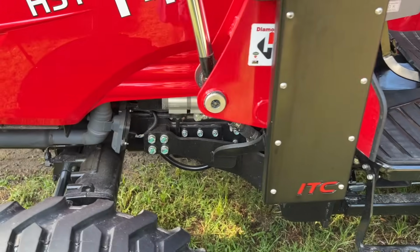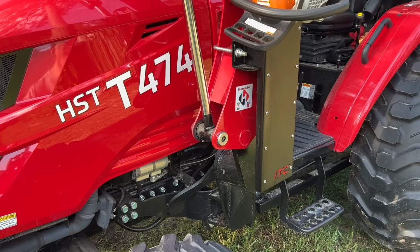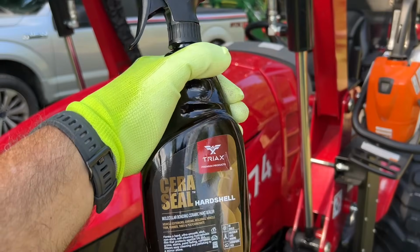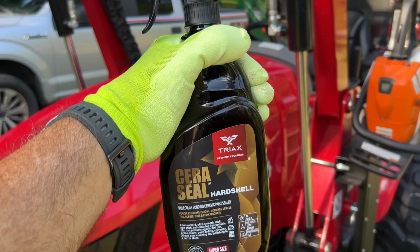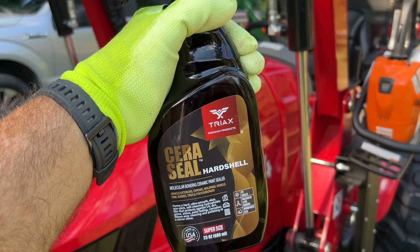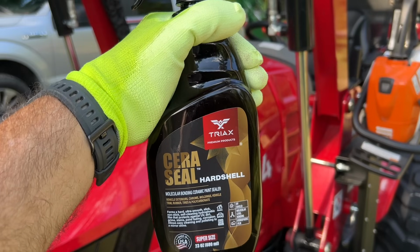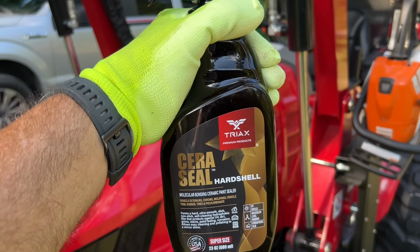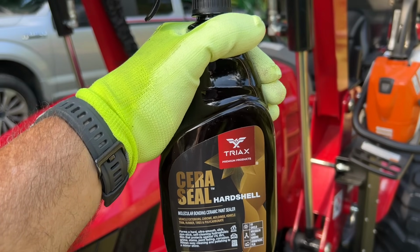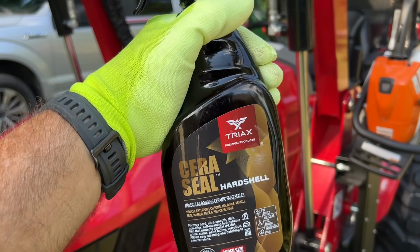Okay, I'm gonna hit this hood and the red parts with this product. And when I get the camera on the tripod, I'll show you what I'm using. Today I'm using a product from TRIAX Lubricants called Seal. It's a ceramic emulsion hard shell sealant. It's a complete UV protective coating. It's hydrophobic and very waterproof once it's cured and buffed out. That's what we're going to do next.